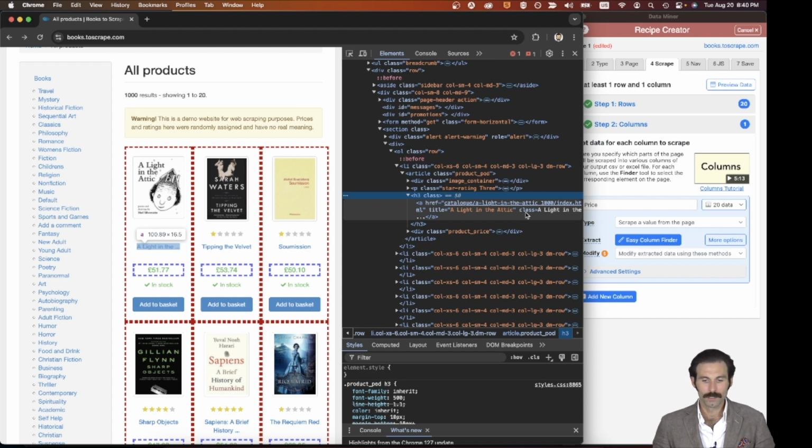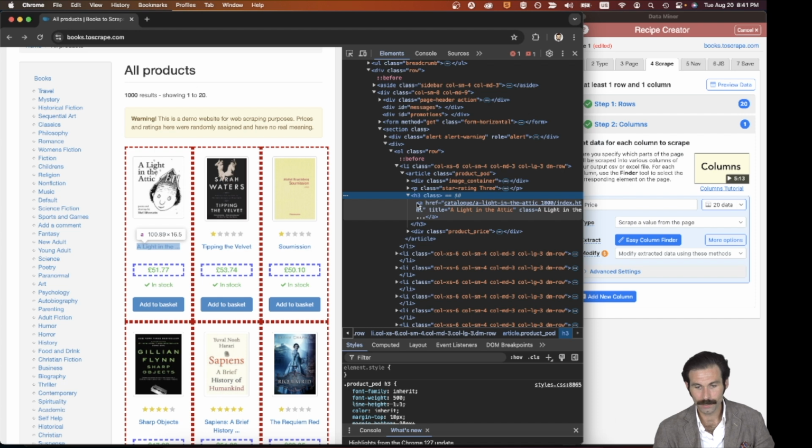So if we look just at this white part, it may be different on your browser depending on your settings. You can change the color of the developer tools. Here we'll see "A Light in the..." That is within the A tag.